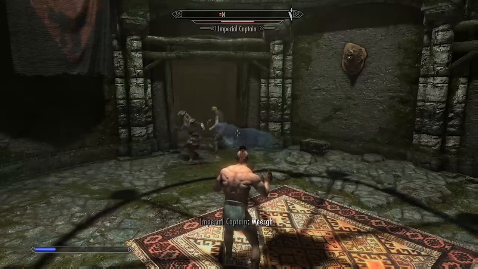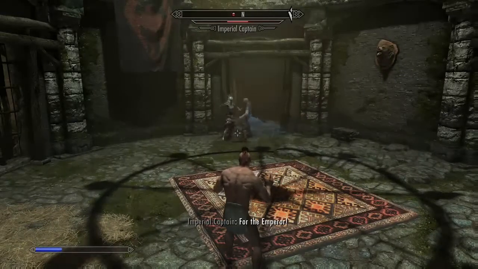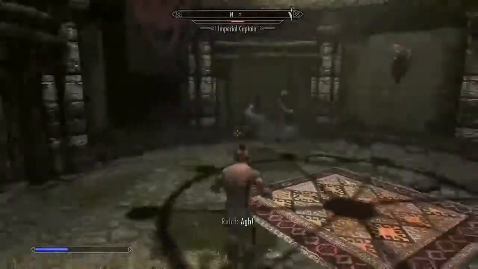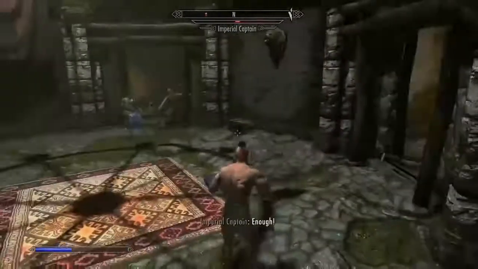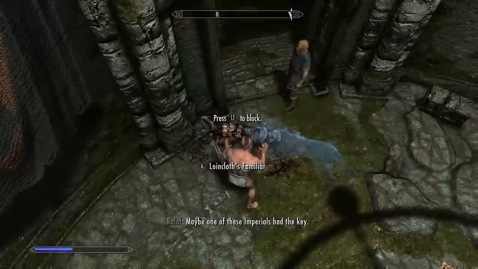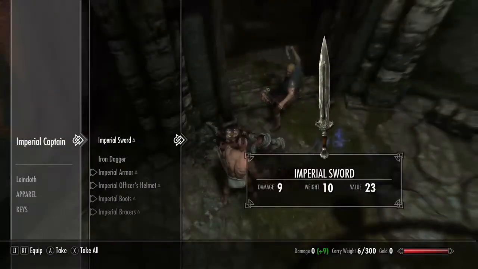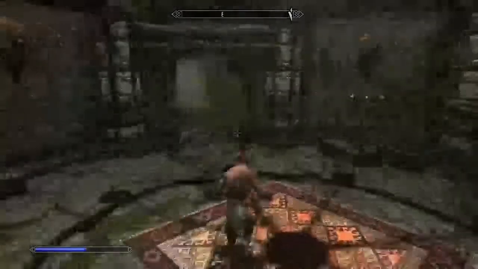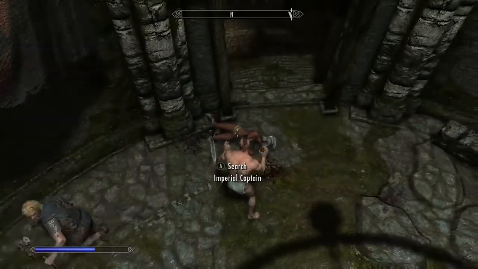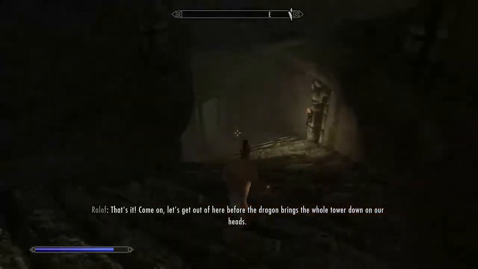Paid for that. Captain to go down. Take the armor and the key off of her. Let's get up. Keep moving forward. Come on. Let's get out of here before the dragon brings down the whole tower.